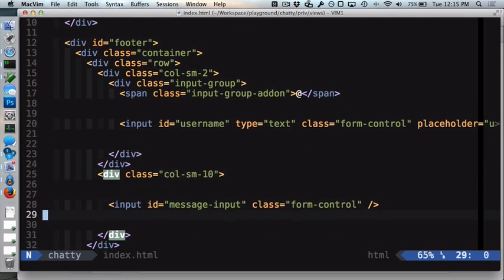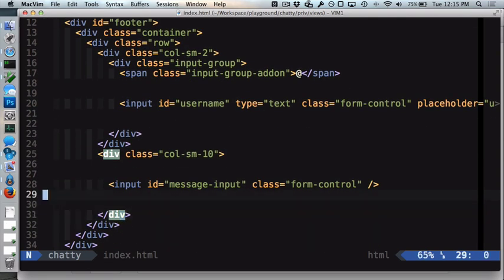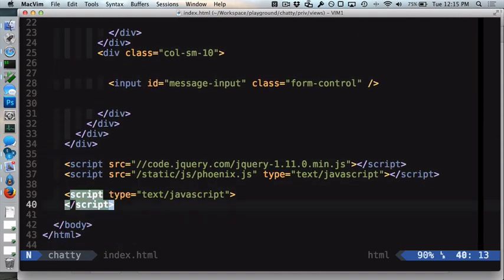So in our HTML file, I'm just going to write the JavaScript directly in here because that's how everyone does it, right? No, it's just a little simpler here, and it actually allows me to show you how simple it is to write a real-time app in Phoenix. So if you're shipping this in production, you should probably write JavaScript outside of index.html, but for now, it's the easiest thing for us to do.